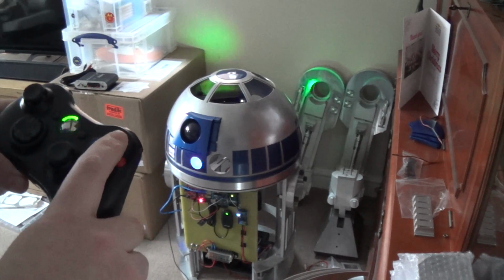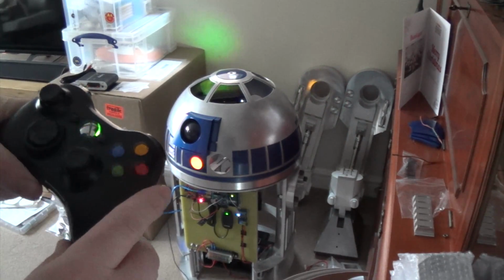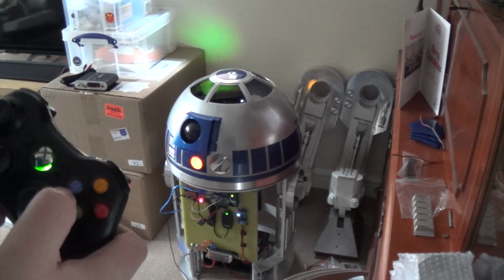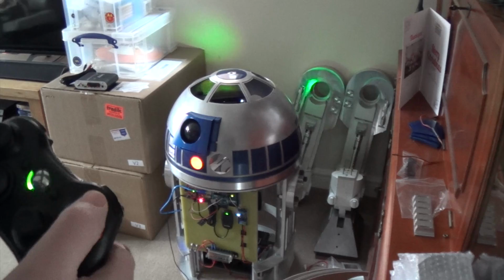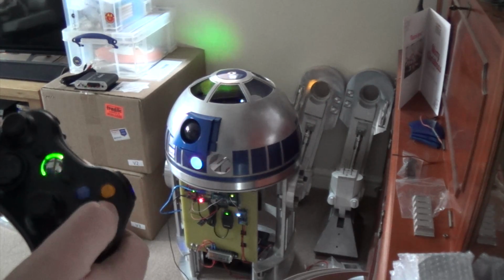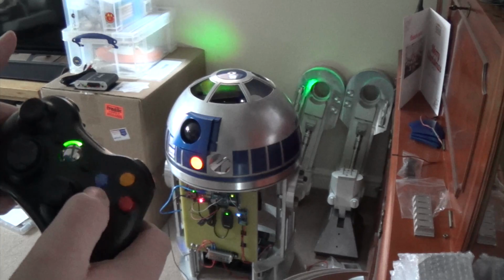All these buttons are different sounds. They'll scroll through, I think they randomly go through a whole load of sound files. It looks like the blue one, the X, is mostly sad sounds. Y seems to be more alarm sounds, and I think these two are just more normal conversation type sounds.